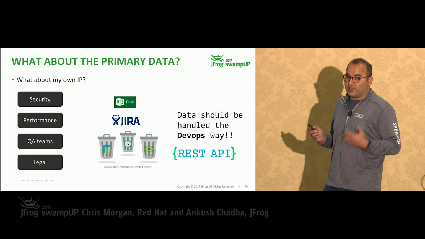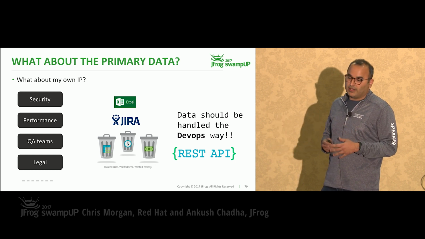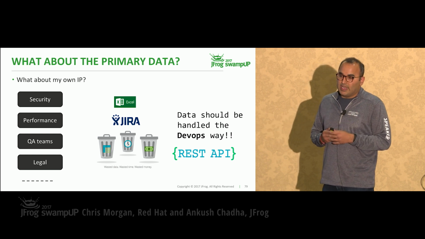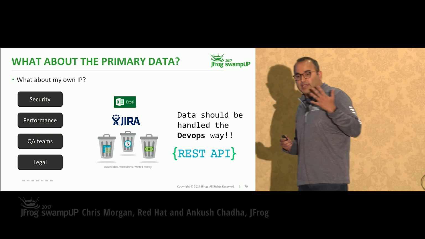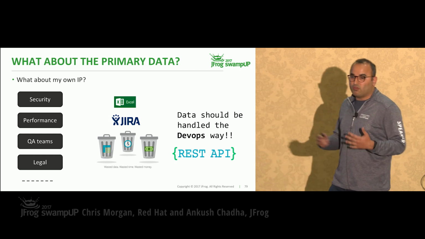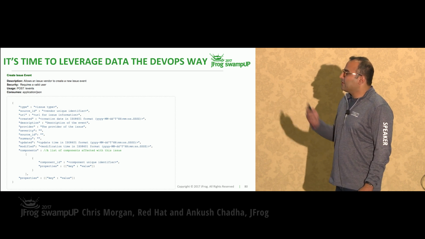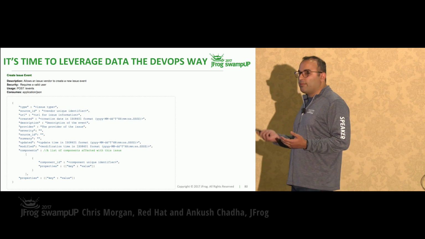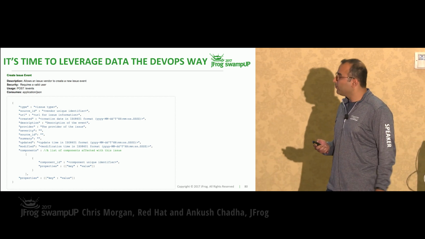Xray has a good, rich set of REST APIs. Use those APIs to inject primary data. For example, if I'm building an application like a Node.js application and I know there's an issue, I should be able to leverage that and ask, given an issue in my own IP, what is my impact? So this is a sample REST endpoint. It's a public API, and it can be leveraged to inject primary data, like a primary issue.